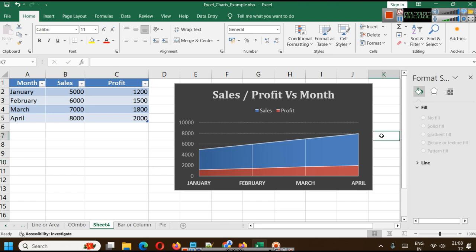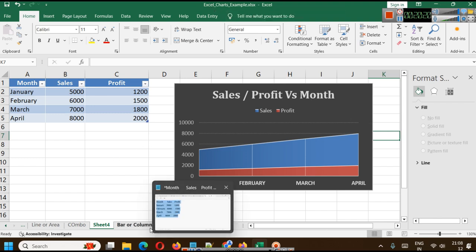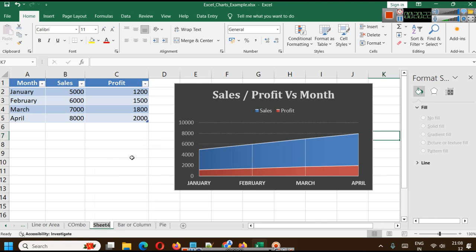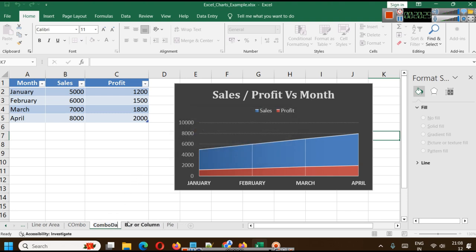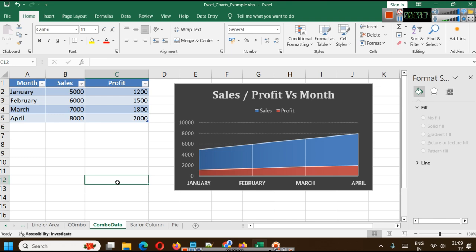So this was just a simple introduction to charts in Excel. In this introduction, we learned about these types of graphs. Other types of graphs we will cover in different chapters with different types of examples. This particular chart file is saved, and this will also be shared with you, so that you can try this on the same data, and obviously try on some other examples also.